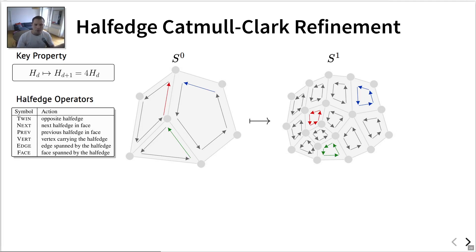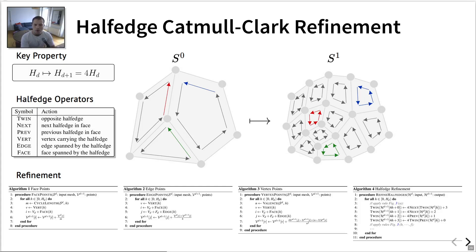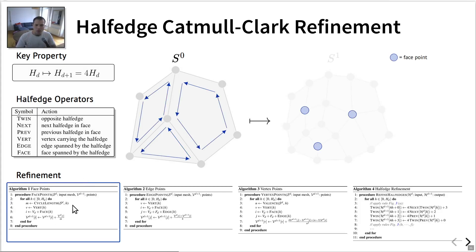And so based on this representation, we derive some explicit formulas in our paper to implement this one-to-four mapping for the half-edges. So with these operators at hand, we then derive four algorithms. These four algorithms allow us to evaluate a single Catmull-Clark refinement step entirely. And this is how it works. So it starts with a face point step that creates a vertex point for each face of the input mesh. So for this particular step, for instance, the vertex points are computed using a scattering approach where each half-edge contributes to a single vertex point, and specifically the one whose face produces the vertex points. So for instance, this half-edge here contributes to this vertex point, this half-edge to this one, and this one to this one.